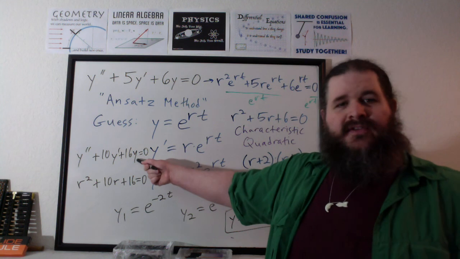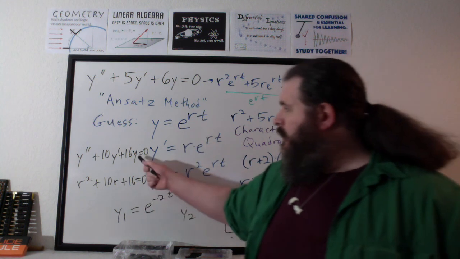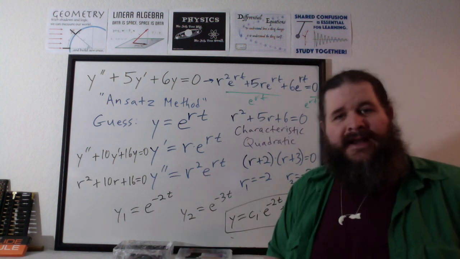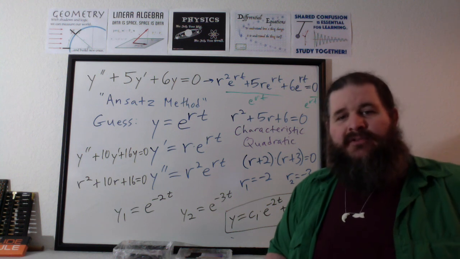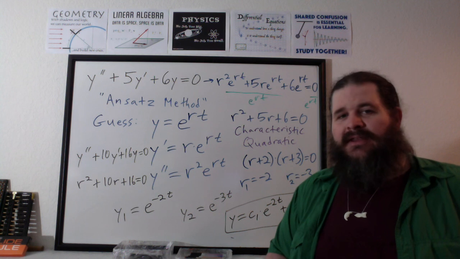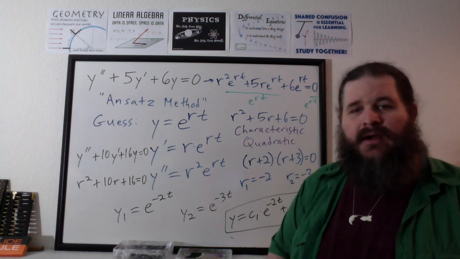So try solving this differential equation. Again, you can guess y equals e to the rt, plug in that function and its derivatives, it should turn into the characteristic quadratic, and see where you can go from there. So try making up some more examples using any quadratics that you know how to solve. Again, it doesn't have to be factorable. Even if it's not whole number solutions, you can still use the quadratic formula or completing the square.